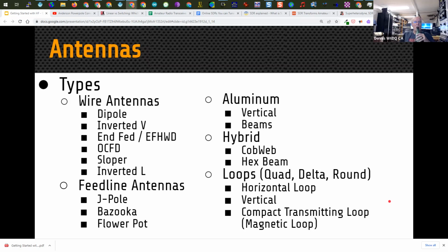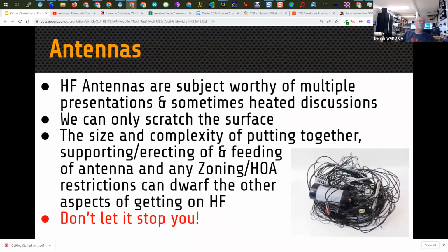Not as efficient. Well, fortunately for you, Dennis, this is the slide where I take over. I was going to say, Dennis, they're actually very compact, which is one advantage. You can actually put them in a very small space. One disadvantage is whenever you change your frequency, they require retuning. But the nice thing is, if you're using them on FT8 or FT4 where you're not changing frequencies, they work very well for that.